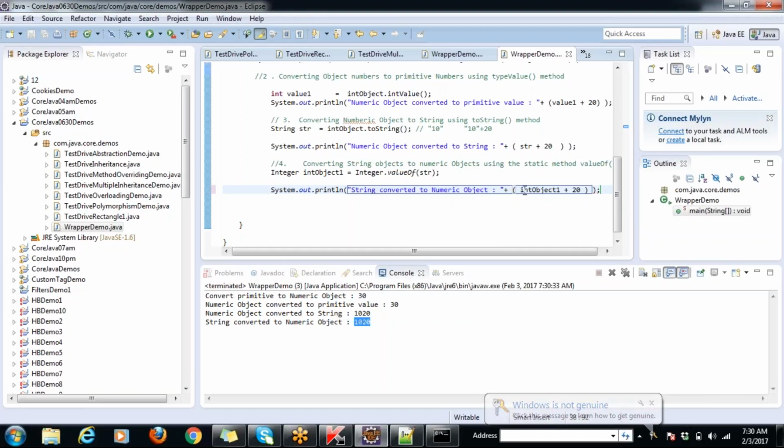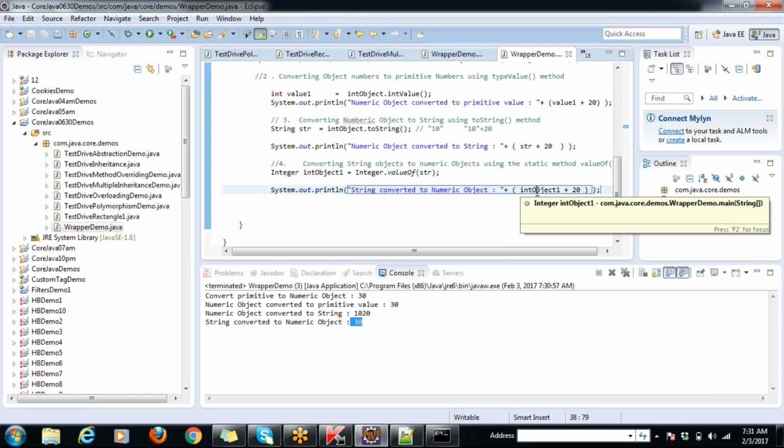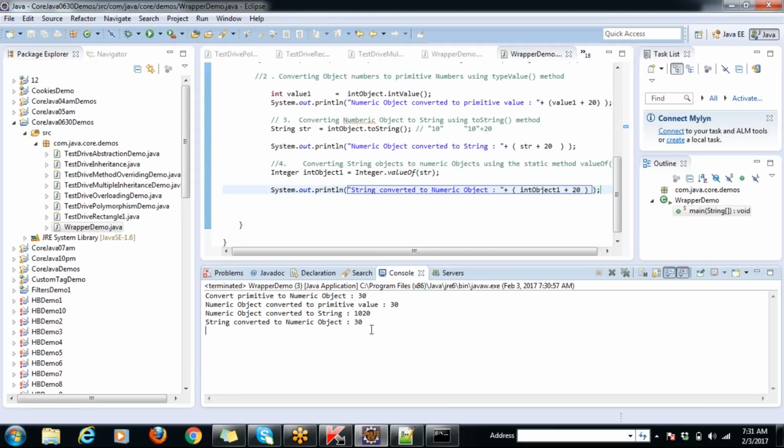Observe there. This is a message, the concatenation operator, and this is evaluated separately. The intObject is a numeric object plus 20 and the result is 30 because this intObject is implicitly converted into its primitive value by the JVM, and the plus operator results in summation with 20, 30 being the result.